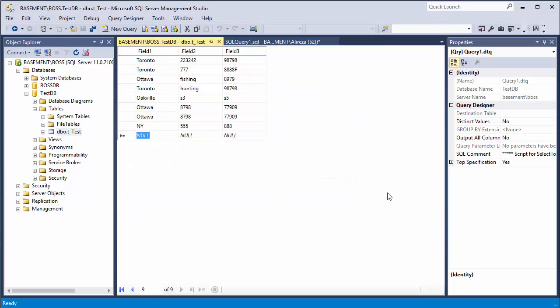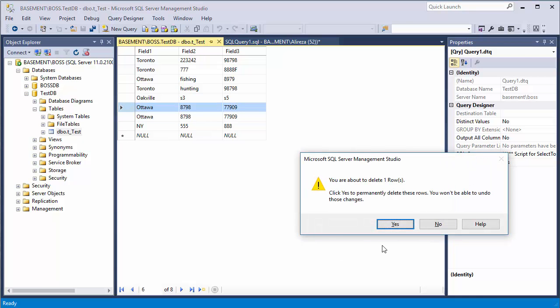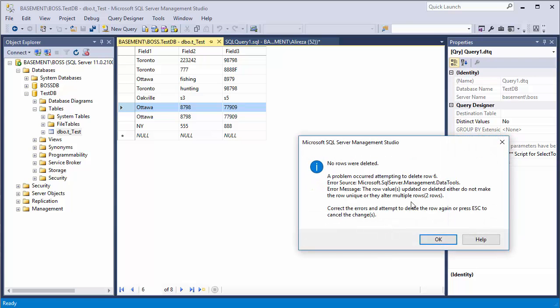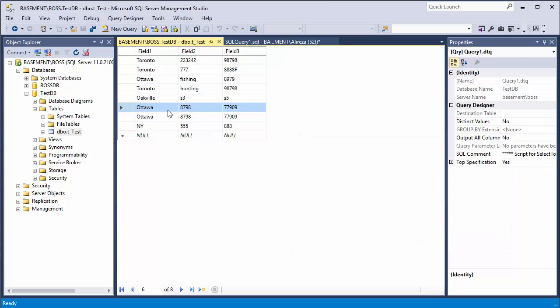This is SQL Server Management Studio, and this is the table that we have. The very first thing that I may think of is, you know what, there are not so many records. Let me just go through them and delete them one by one, but it's not really as easy. Think about this record. If I select this Ottawa and try to delete, it says you're about to delete one row, and I say yes, and it doesn't, because SQL Server cannot really point to this record because there is nothing that uniquely identifies it from the other record. So how can we take care of it?